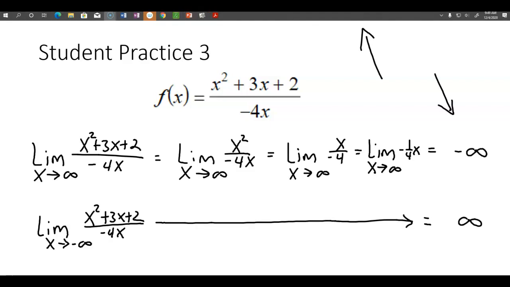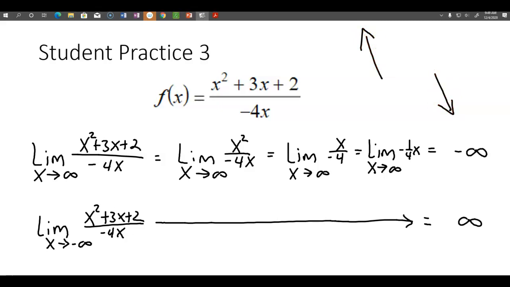All right, guys, so here's our answers. Just study that for a second, and we'll explain it to you. So, first of all, we end up with a situation where we have a negative coefficient with an odd power. And when you have a negative coefficient with an odd power, it's going to end up being down on the right and up on the left. So that's what our end behavior looks like.